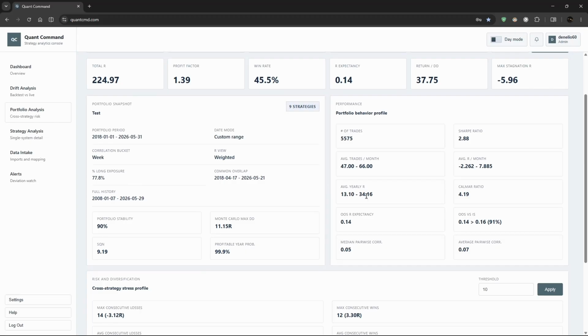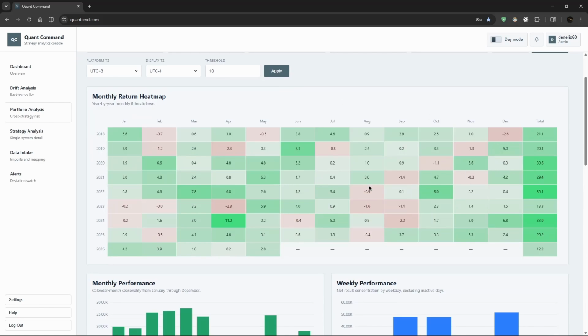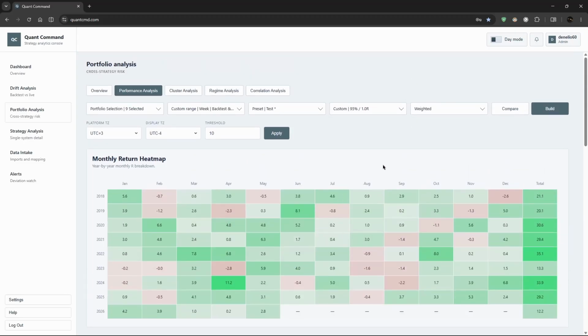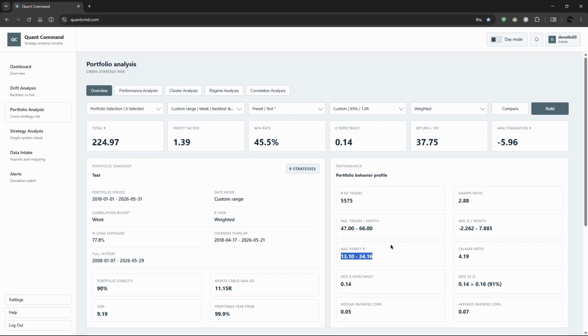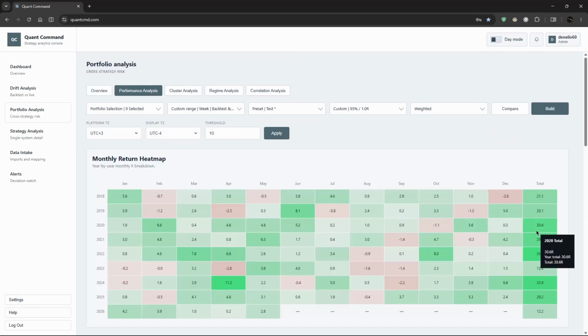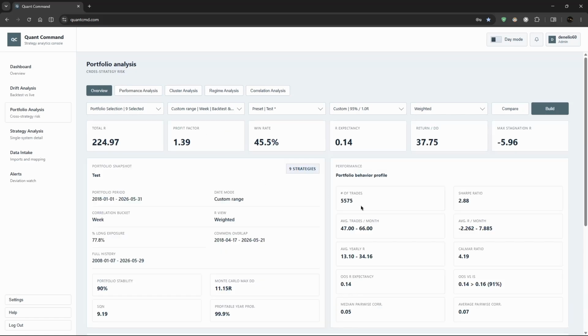But if you look at the average yearly return, it is between 13% to 34%, and let's say on a 100k account, 30%, we achieve 30% in 2020, that's $30,000, right? In 2021, that's 29%, that's $29,000. So you can see that even though the returns are less, 15%, 13% here, 29%, 20%, that's still good returns. So the returns are less, but because the account size is a lot larger, that is still a good amount of money, right? $30,000, $35,000, even $13,000 in a lot of countries, that is a lot of money.